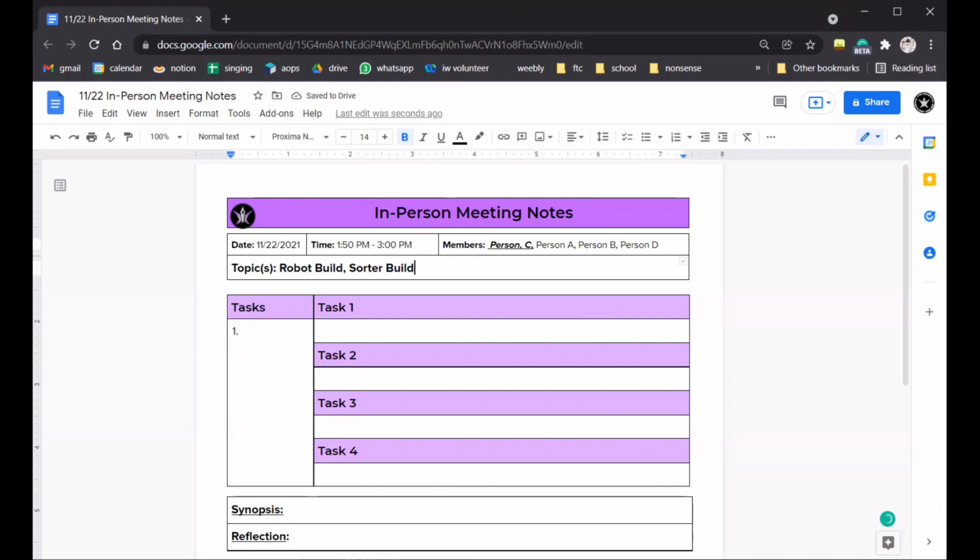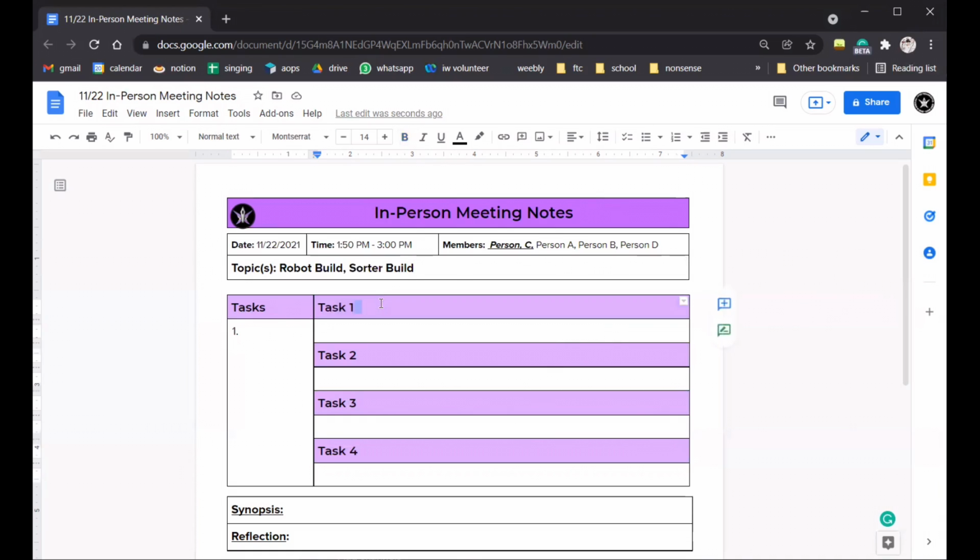Similarly, with the tasks, fill in the goals we wish to achieve. This is more specific than our topics. Then inside each task, we add the progress of what we have done. Adding the progress at the end of the meeting with the respective task is a good practice. Make sure to add any and all image sketches, references, etc.